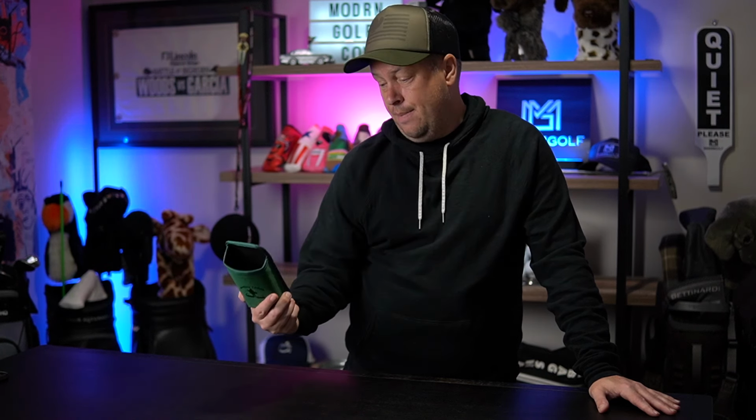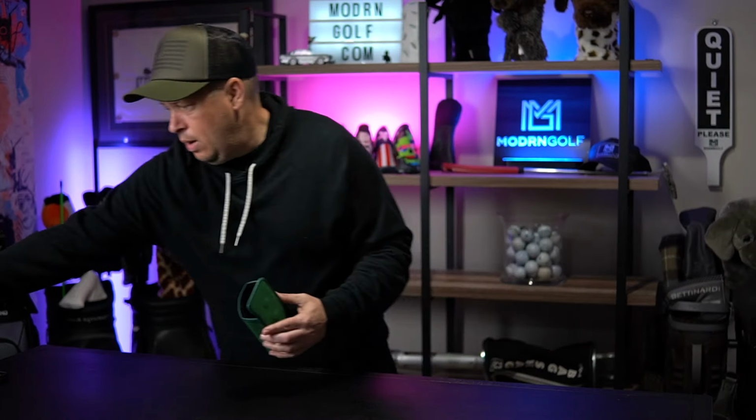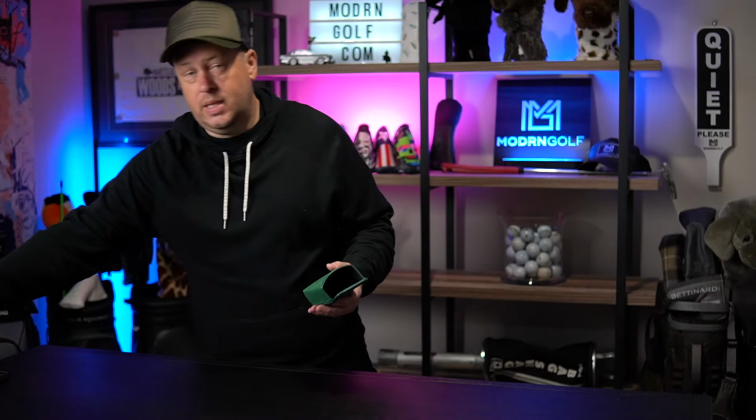I love this. I'm going to be giving these for gifts this year because the eyeglass one was a little on the smaller side. This one's a little bigger, so you can see you can put your phone in. Can you put a bottle of water in there? No. So you can put some things in here, other things don't fit, but a very cool idea.